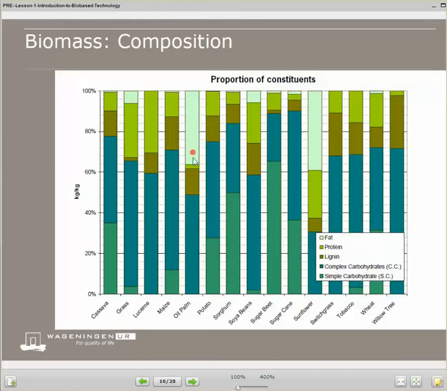But I can tell you now, fat has a higher market value. Well, not very high market value, it's just that it costs very little to get fat from palm. You just have to press it. Getting the protein out will cost more, but the protein will have a higher value. Lignin, well, what can you make from lignin? So you have to analyze each of these products, say which one and where, because they're all very different.